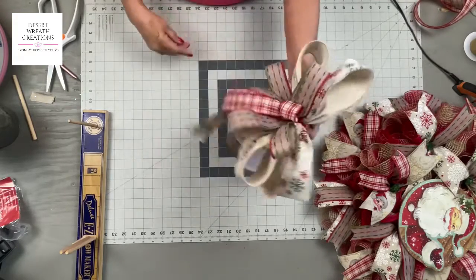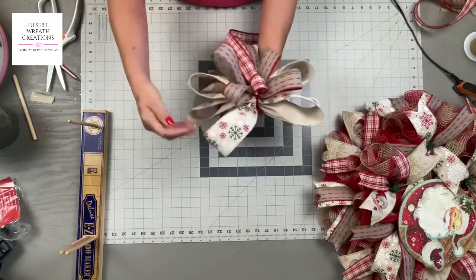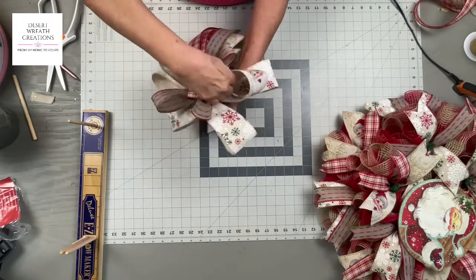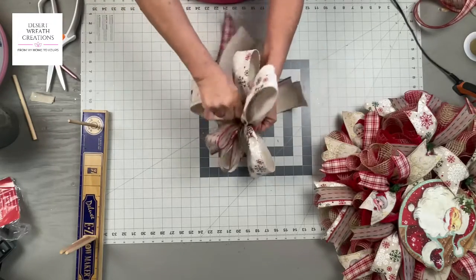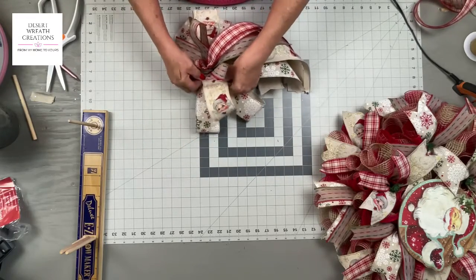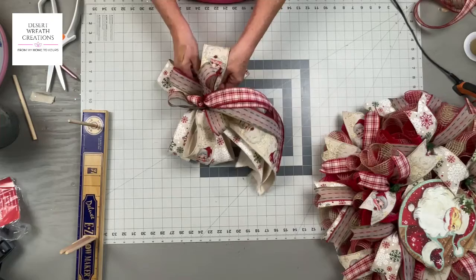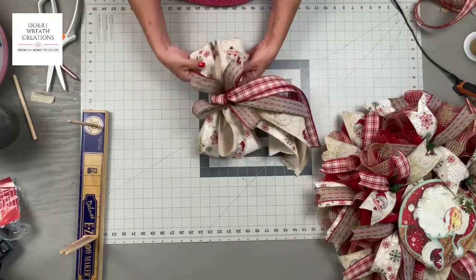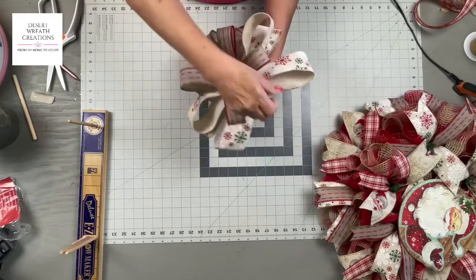Then after you got all your tails down the middle, go back here and put your loops where they were supposed to be. Most of the time they're already fluffed. You've just got to do very, very little rearranging. And our Santa is one. He's stuck right there. There we go. We got him. No problem. There. Santa's a little crumpled right there. I'm just going right straight down to that pipe cleaner and getting that pucker out.